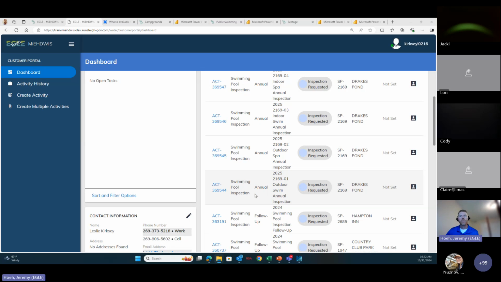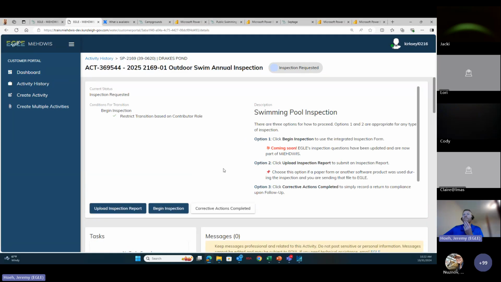You can see just a swimming pool inspection, annual. It's got the details of the pool number there. So this is swimming pool 2169-01, outdoor swim, inspection requested status. So we'll go ahead and click this activity to get started here.